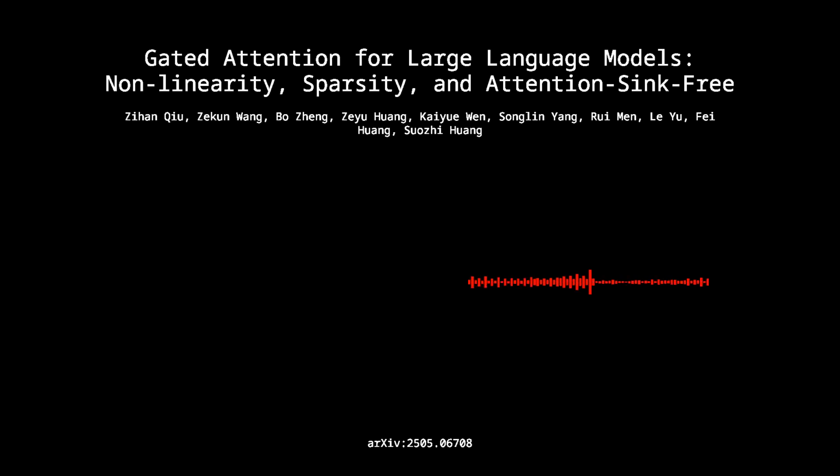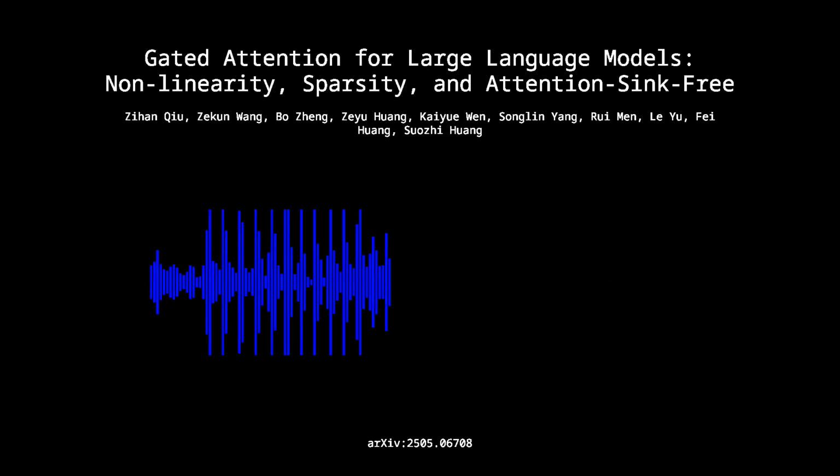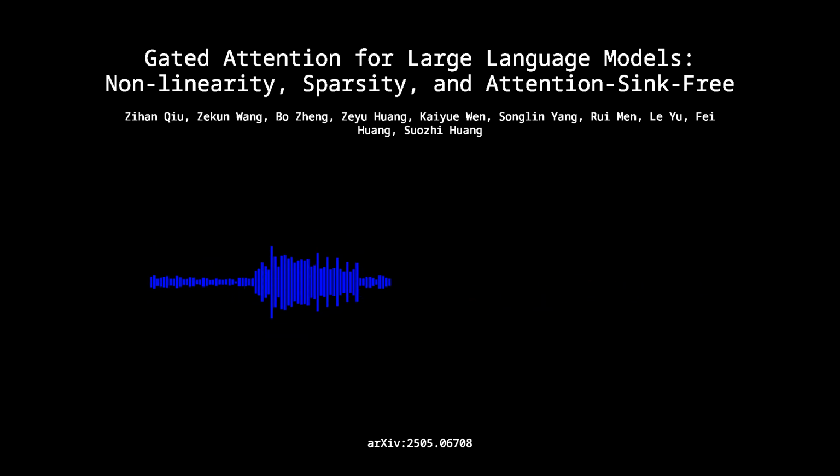So wait, why does putting the gate at G1 fix that specific problem? I mean, couldn't it go somewhere else? That's the critical question. By placing that sigmoid gate right between those two linear layers, you're injecting a non-linearity. It breaks that mathematical shortcut. It forces the model to actually use the full depth of the transformation. So that's benefit one. No more lazy math, much more expressive power.